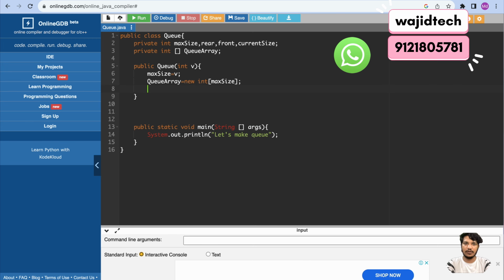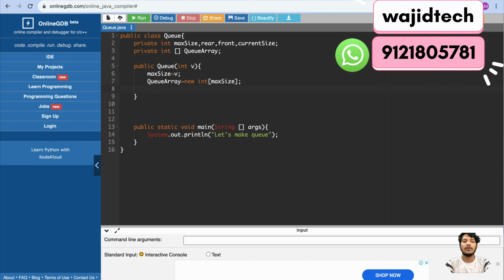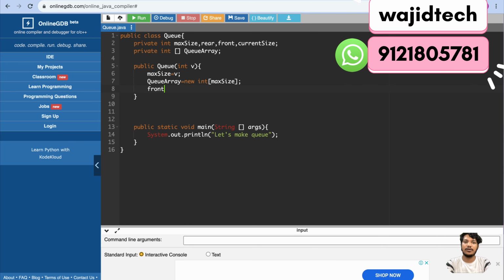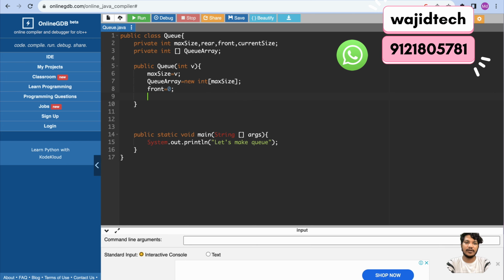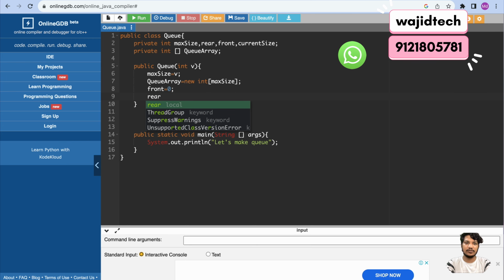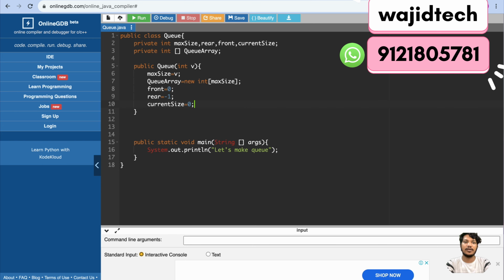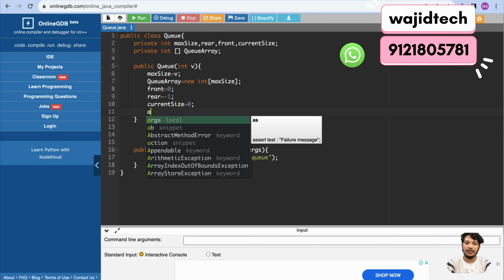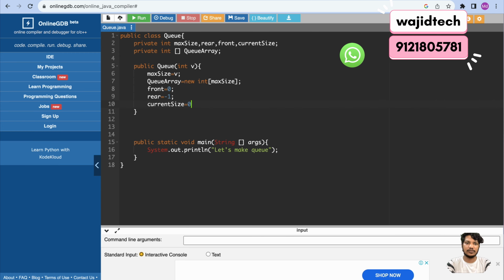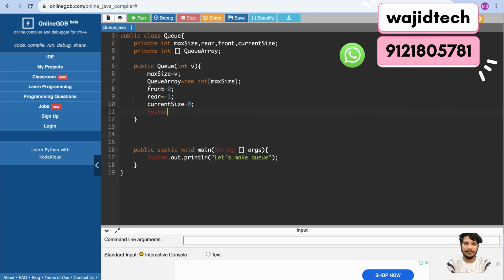Then we will make front at the 0th position, rear at -1 position, and current size would also be 0.